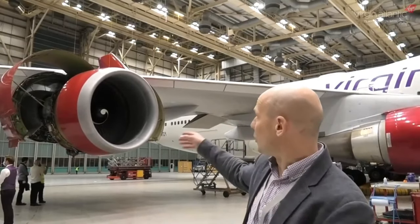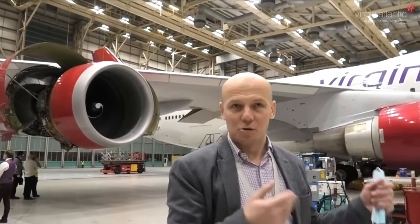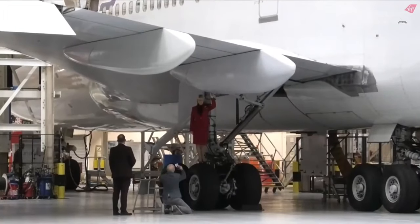We have to maintain everything that's ever done on these aircraft by way of records. So that's every part that's replaced, every repair that's done on the engines, the airframe, all has to be fully traceable. Imagine 90 years, every flight this makes, the tech log pages, everything on there, we have to be able to justify to the owners or to the lessors that this aircraft is compliant. Any questions they ask, we have to pull those records and say, yes, it's fully traceable. And do you know what? The team have done an amazing job, and we're on track to return all of these by Christmas.